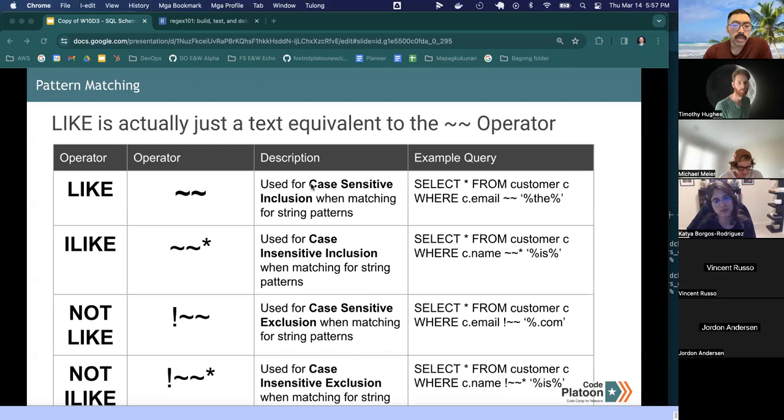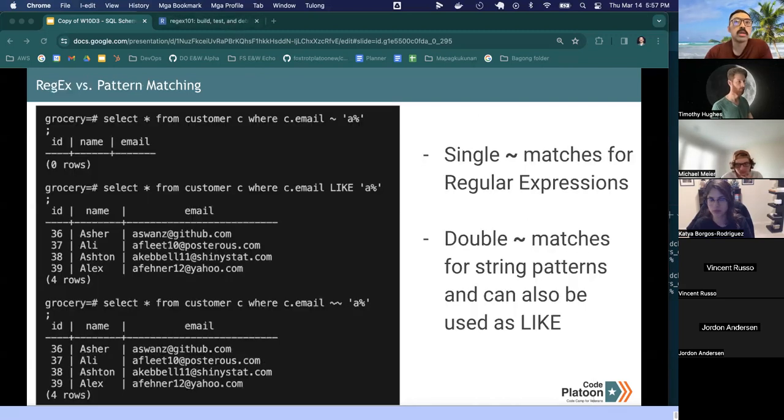Like is really just actually a text equivalent to the tilde operator. We use a tilde operator to search through regular expressions, but you could just as well type double tilde in place of like, and it will give you the exact same results. So in this example, we have the same results for the last two searches.